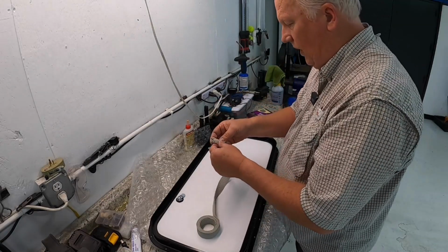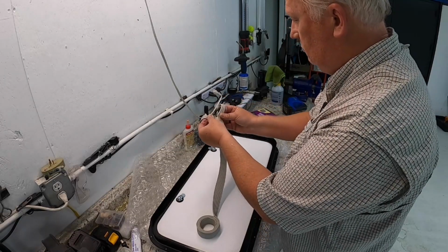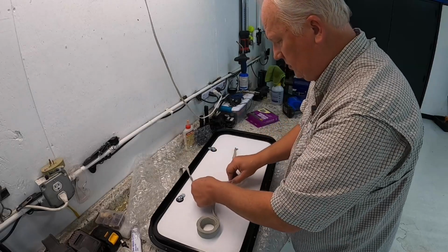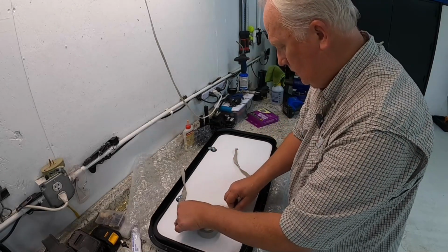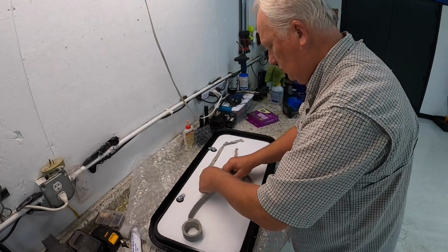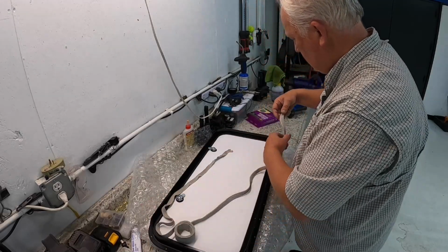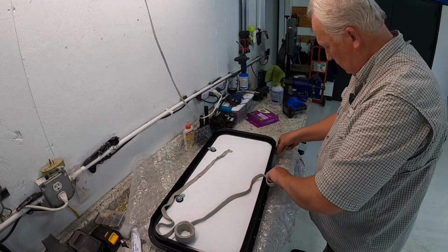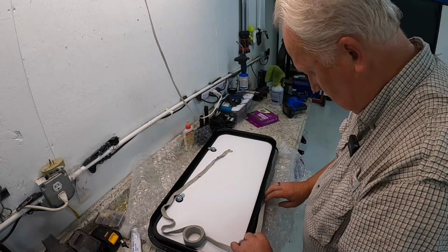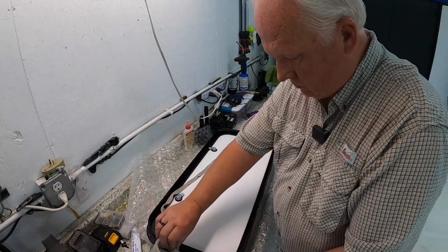And then this tape is too wide, so I just split it. You can see it's got ridges in it, so you can pick where you want to split it. Try not to stretch it though. If you pull it like this, it doesn't really stretch, because you want to have plenty there to squeeze down later. If you start trying to pull it, it wants to stretch on you. So anyway, just start putting it in there and tack it down good. It's sticking really good now. It goes around the edge really well.